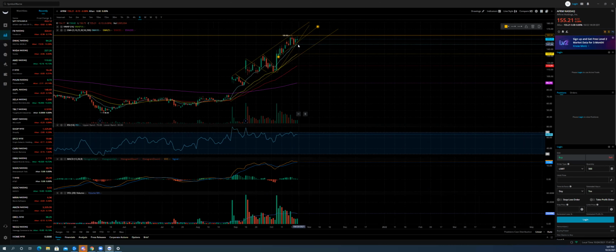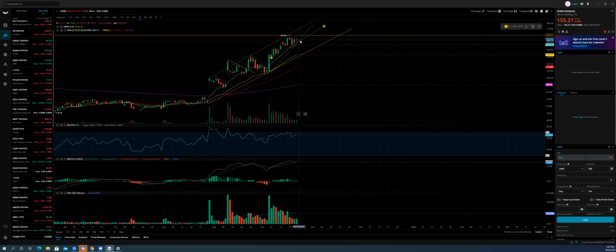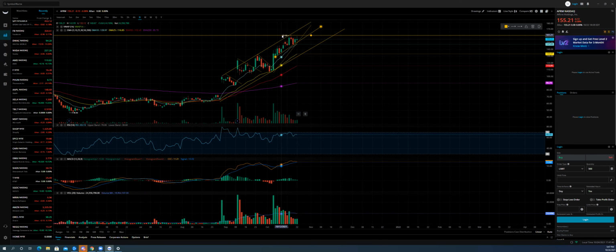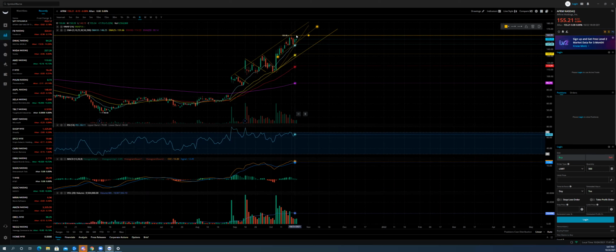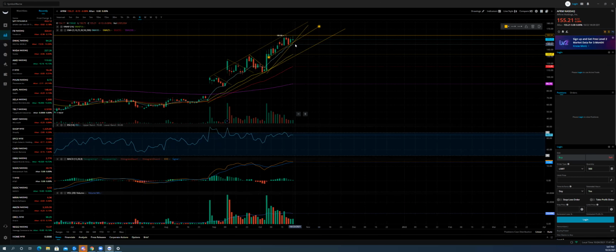Yeah, exactly. Because once you start breaking the support right here, it has a lot of room down to 133, right? It could come down to 133. So the safe play would be over 160.69, right? Over that high, because that's going to tell you there's still a lot of buyers interested in pushing the stock higher. But now once you start breaking this 10 EMA at 150, 150 is that psychological level. When it breaks below it, you're looking for it to drop down to 145. Now it has strong support at 145 right here. And after 145 drops, you really don't have any strong support until 133 down here on the 25 EMA.